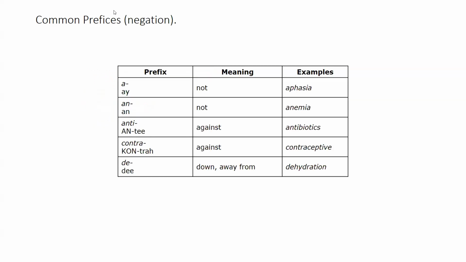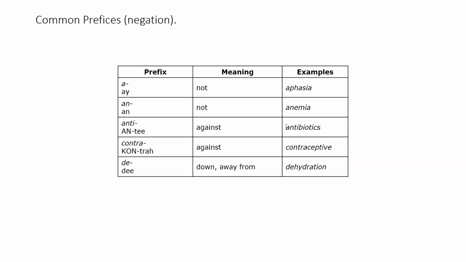Jumping right in. All these prefixes have to do with negation. As we saw before in atrophy, a means to not. Aphasia means a condition of not speaking. In practice, that's literally how it translates. In practice, it usually means just trouble with speaking. An also means not, as in anemia, condition of no blood. Well, that's literally how it translates. What it really means is the blood is incapable of carrying oxygen sufficiently.